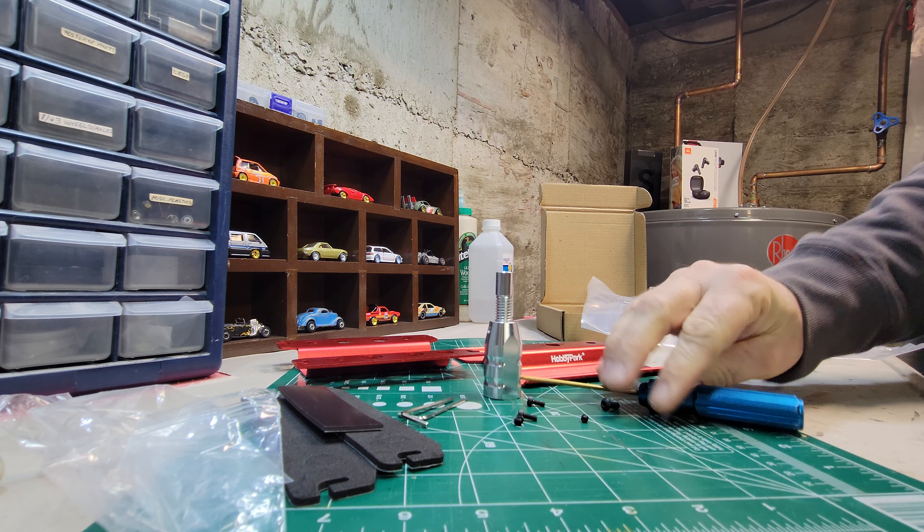I will be showing you the next car I'll be working on. This is an HSP four-wheel drive, 1/10th scale, and I believe it has a 0.18 nitro engine in it. I've done a couple of things to it — it's got a black header and a gold tune pipe. Color means nothing but it is actually a tune pipe. It does have the short course wheels on it by Proline — the Gladiators. There's a little battery indicator here that takes four AA batteries to let you know battery status.